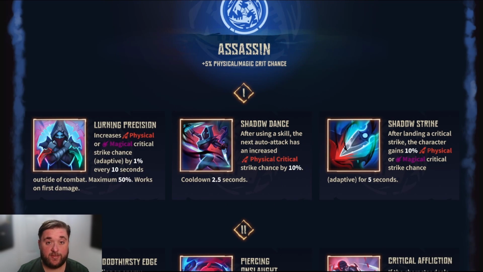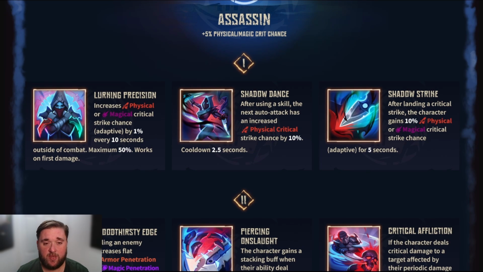Okay, so Shadow Dance. After using a skill, the next auto attack has an increased physical critical strike chance by 10%, and the cooldown on that is 2.5 seconds. So this one's interesting. You use an ability, you do more damage. Easy mode, there's nothing more to it. Works in all scenarios, PvP, PvE, solo, group, no difference there.